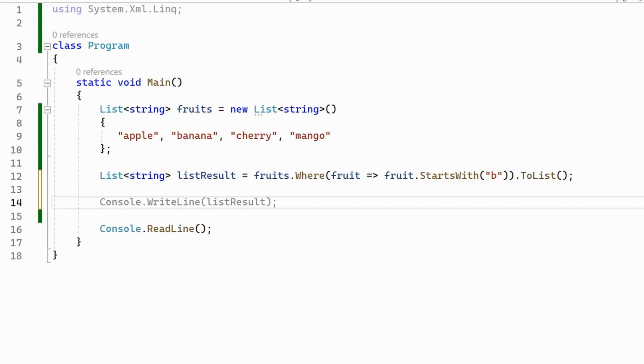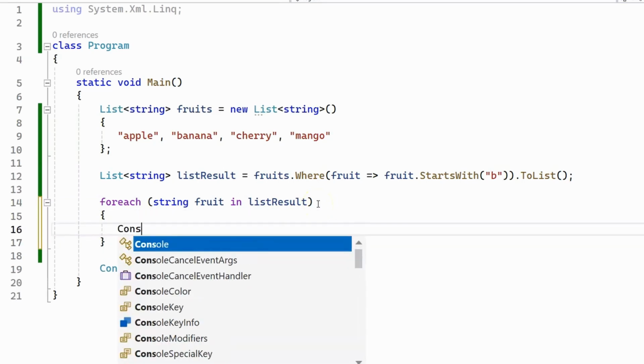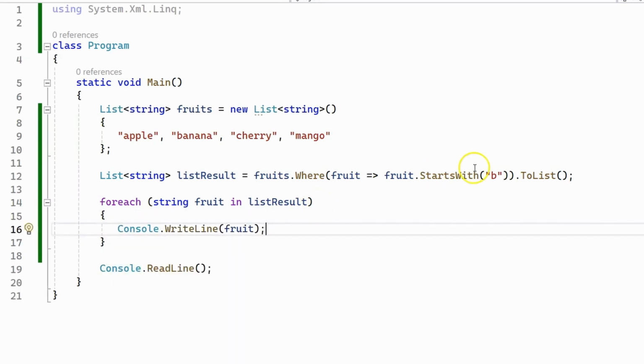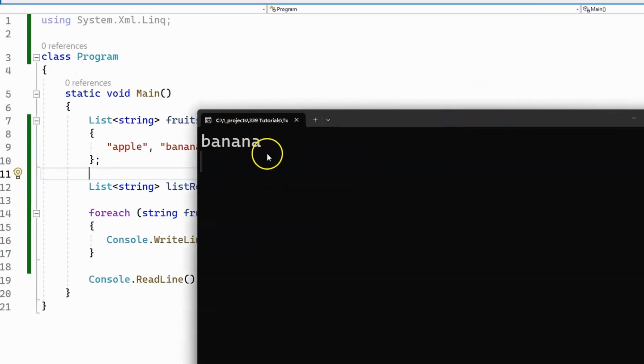And again, we're going to print this to the console. So let's do that for each fruit in the list result, console write line fruit, and we're running the program, and our result is banana.